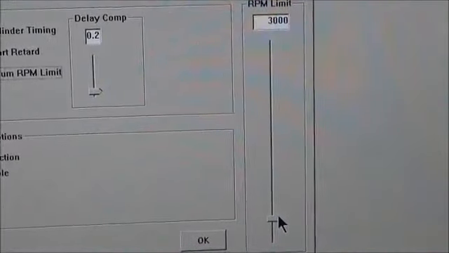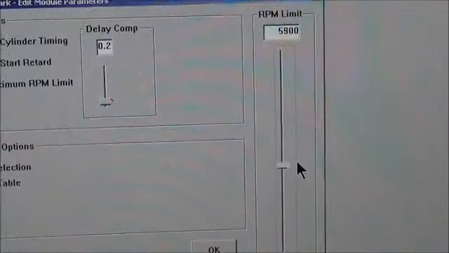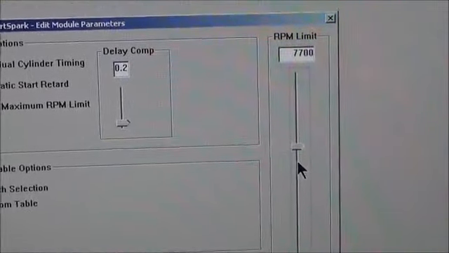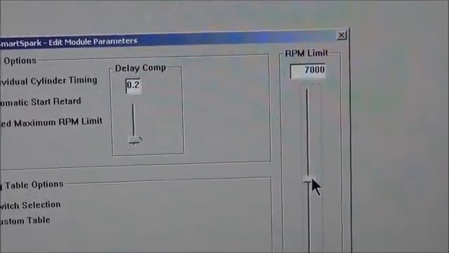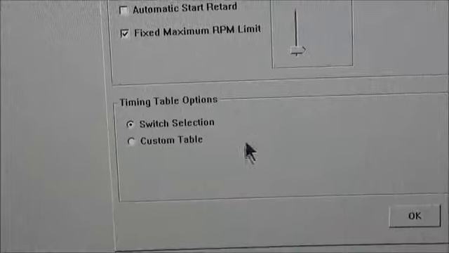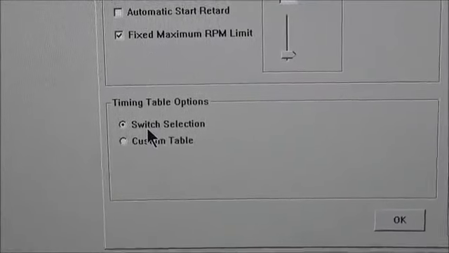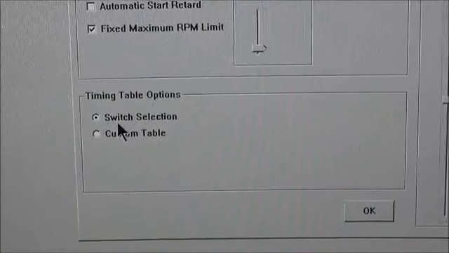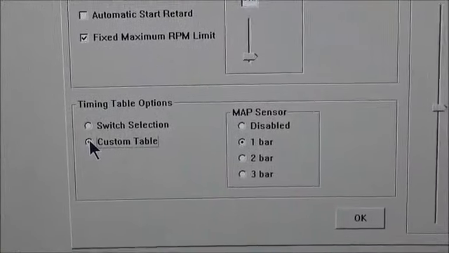So for this one, we're going to go ahead and move this up to 6800. That's 6800. As it comes, we're set up to use the switch selection on the external portion of the box. This is going to be for doing a custom table, so we're going to click Custom Table.